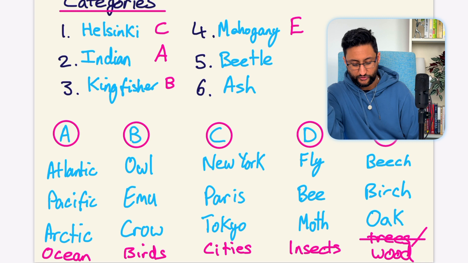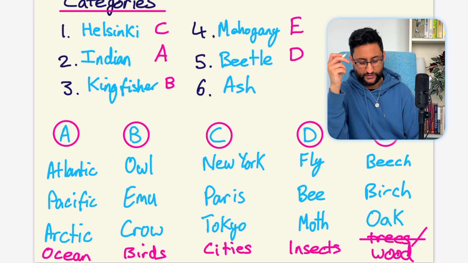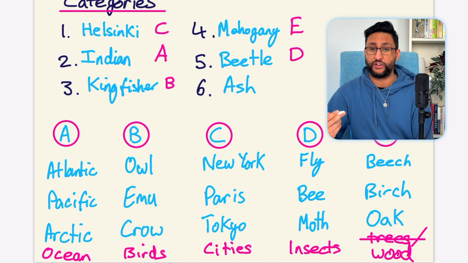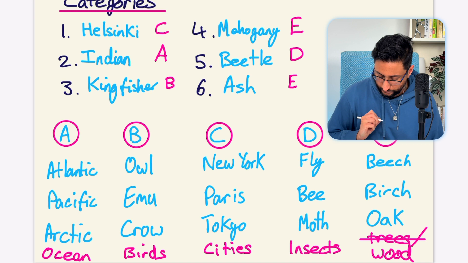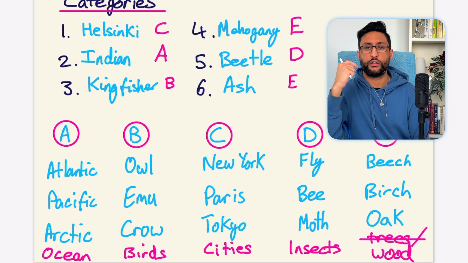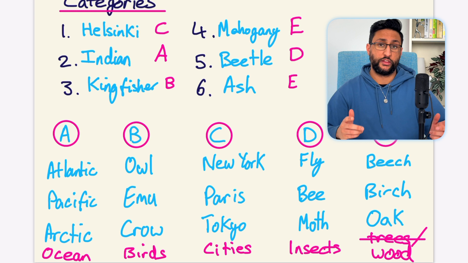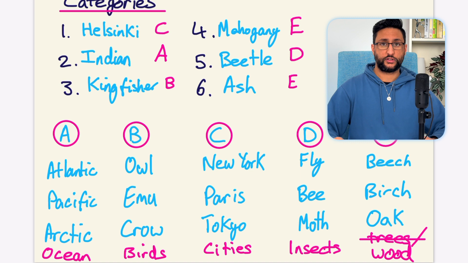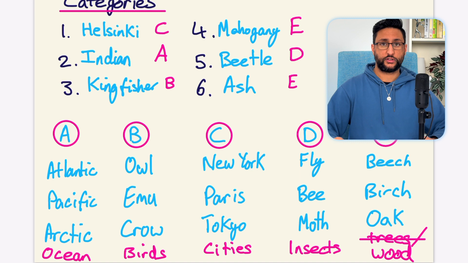Two more to go. Number five, we have beetle — beetle is an insect, so that's D. And lastly, we have ash. Ash is a type of wood and it clearly can't fit into categories A, B, C or D, so we're going to put that down as category E, types of wood. So as you can see from this question type, it relies very heavily on general knowledge, vocabulary and a good word bank. I hope you found that useful. Don't forget there are 20 more questions in the free PDF, which you can access via the link in the description alongside the link for our verbal reasoning books. Click on one of these boxes to watch another verbal reasoning video, and don't forget to like and subscribe.